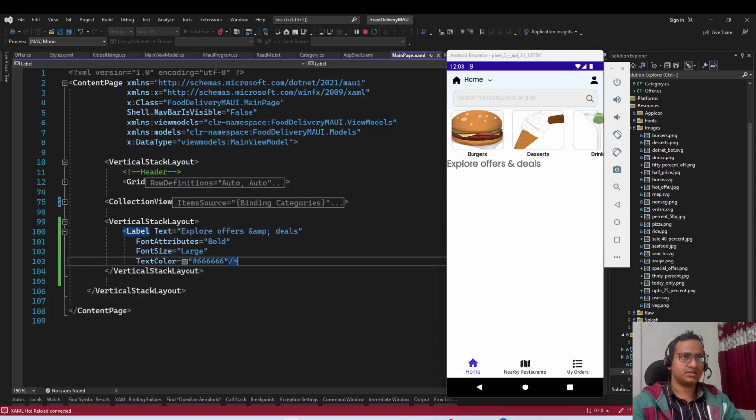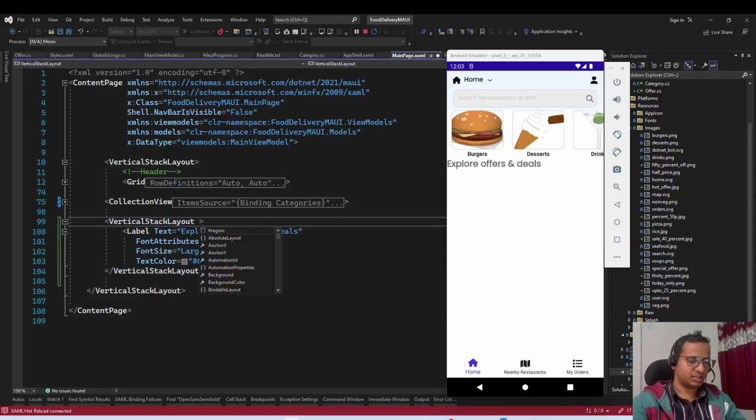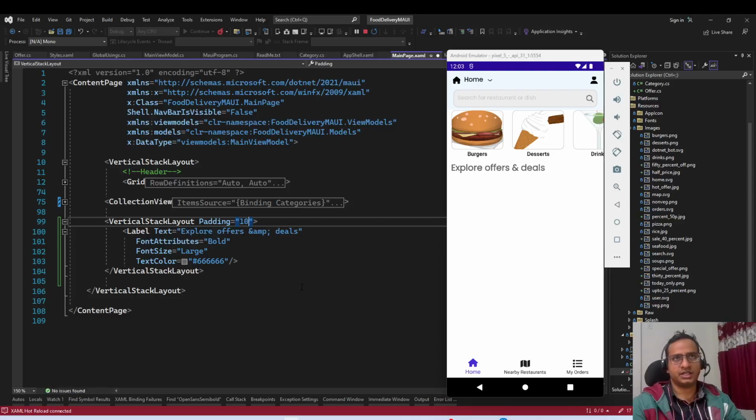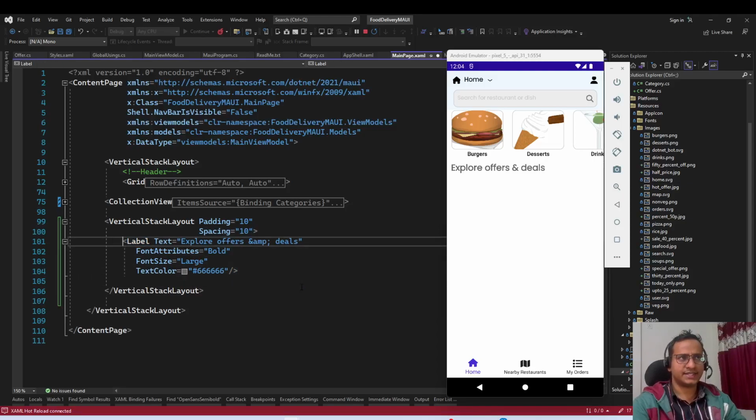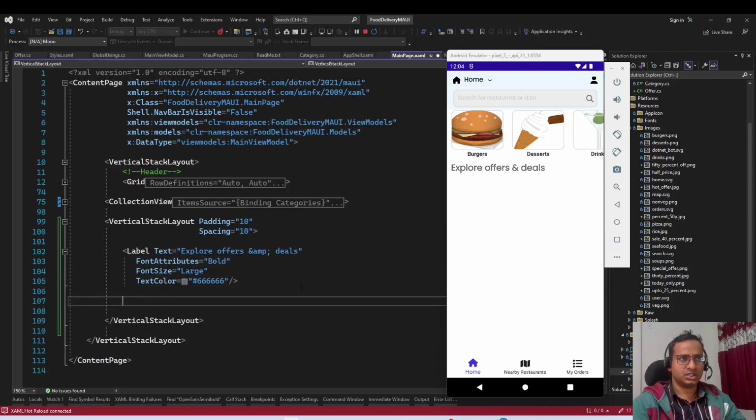First item is this, and we can have padding 10 and spacing between items. Let's take 10 again. Okay, this is fine. Now the next thing we need is that carousel view.